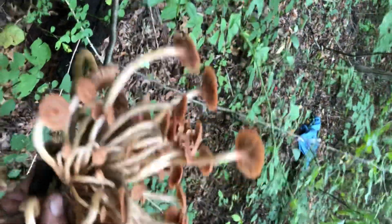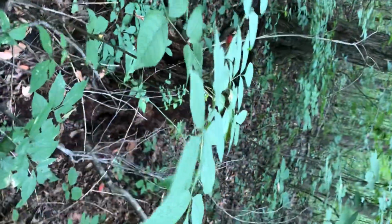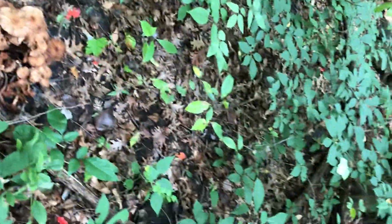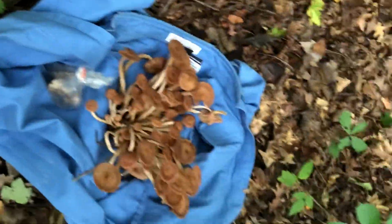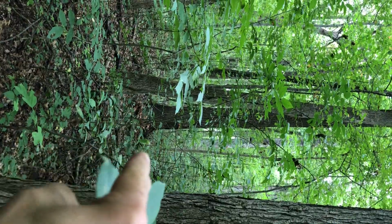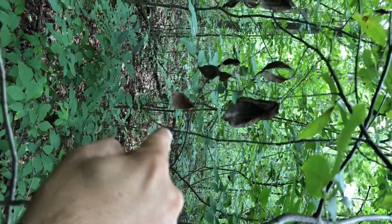So, leave the smaller ones, I suppose. Maybe some will get bigger and someone else will want them. More down there, then we're full of bugs. See, more there, that tree over there, if you look right there, it's all full of them around that tree, but all full of bugs. There's some more over there.